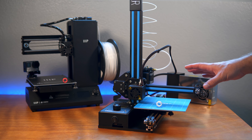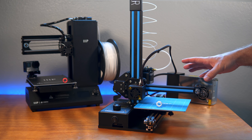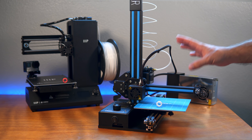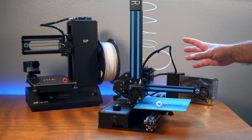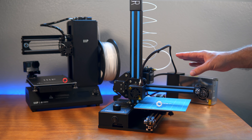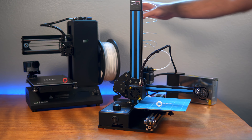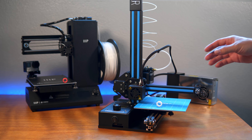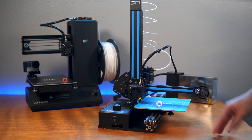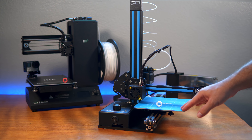I'm super happy everything turned out good — the motors work, the switches work, everything came together. This is my first 3D printer that I assembled myself, which is pretty exciting. It was not as hard as I thought, though I was a little overwhelmed with all the pieces and the unclear instructions. If you like to tinker you can figure it out; if you're not good at putting things together, go with a pre-built option that you just pull out, plug in, level the bed and go.